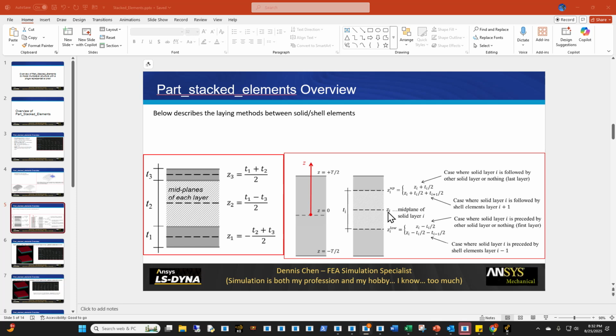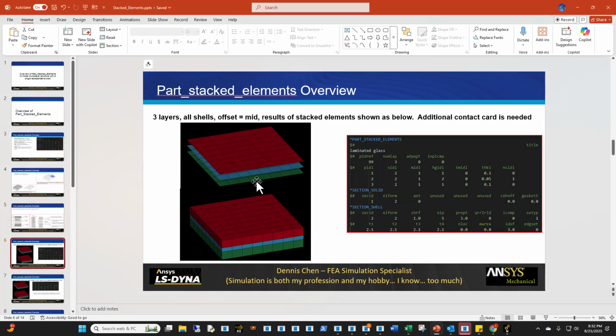It makes stress reading very difficult, less reliable, which is why my opinion is that we don't want to use this for shell, solid shell, but you can still do that if you're careful and know what you're doing. Okay, so first example here is a shell stack, as you can see in the model, right?